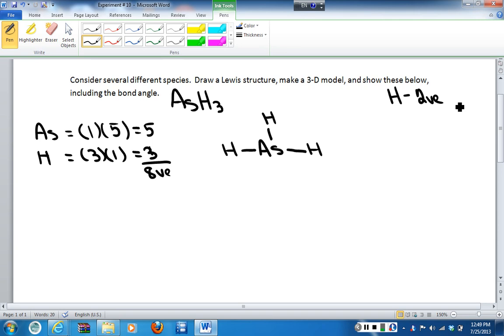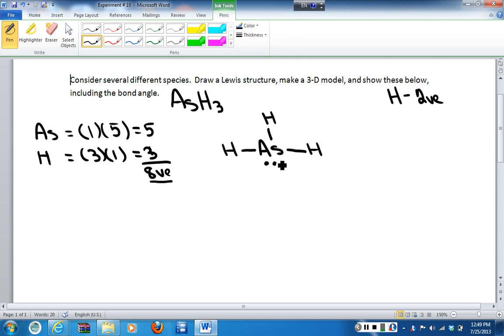So, my terminal atoms are satisfied, and I need to compare how many electrons I've drawn versus how many I should have. Right now, in my structure, I've drawn 6 valence electrons, and I need to draw at least 8. So remember, when you've given your terminal atoms an octet, any remaining electrons you put on the central atom as a lone pair. So I have 2 left over, and I put them on the central atom as a lone pair. So I've used all of my valence electrons.